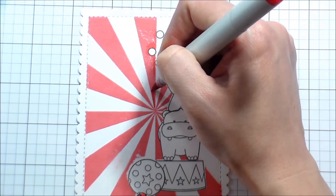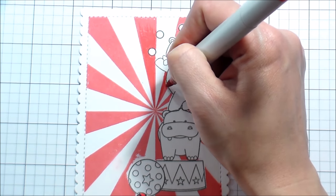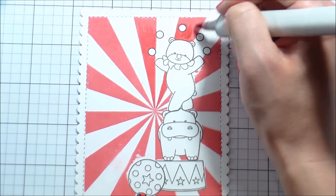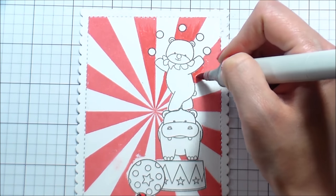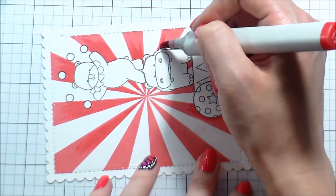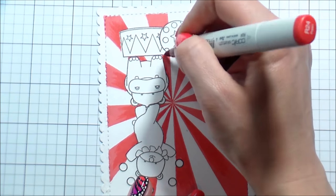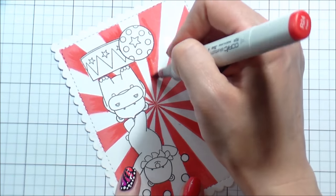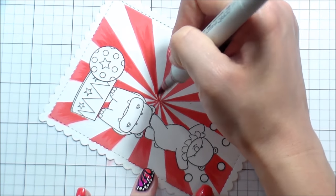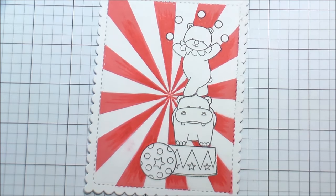To fill in the areas I missed from poorly stamping, I picked out a red color that matched fairly close. The Gala Red, which is what I stamped the background in, is going to serve as my lightest color. Then I picked out an R24, an R29, and an R59 to add some shading to that background. I'm just using small flicks of color, working from the center out. That ink is going to be my lightest color so I'm not going all the way to the edges — just filling in more of the center. With each consecutive color there will be less and less of it, and it blended really nicely. Because these inks are alcohol-based, they work really well with Copic markers and they all just blend together.